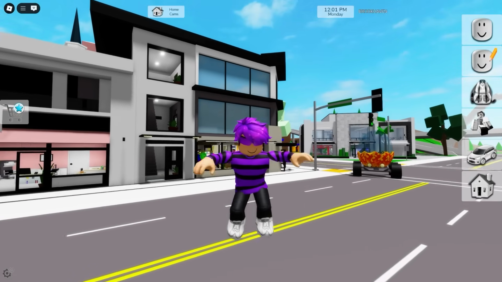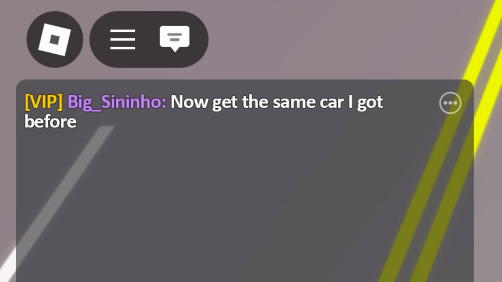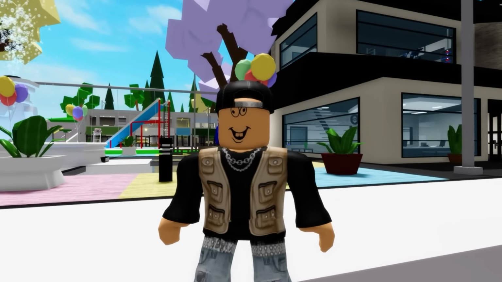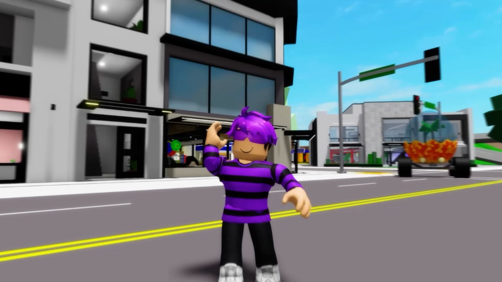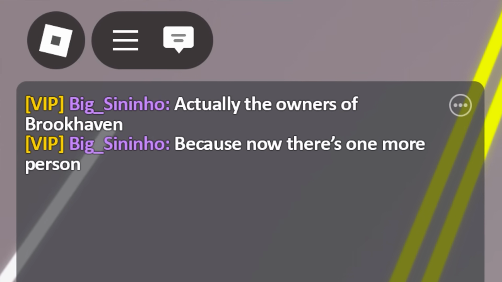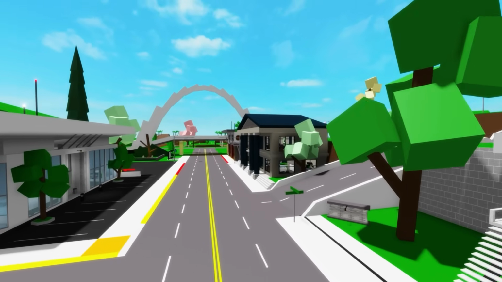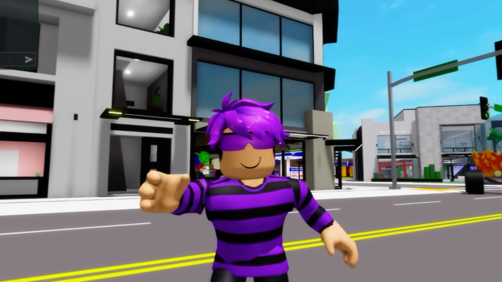Perfect. Now I'm jumping like this, and I'm literally just like him. He said, now get the same car I got before, and actually, this secret he did is very simple, but it's a secret the owner of Brookhaven doesn't want you to know about. He said, actually the owners of Brookhaven, because now there's one more person, and what he said is true, because for those who don't know, Brookhaven was sold to a company, so now there are several people who are simply the owners of this game.